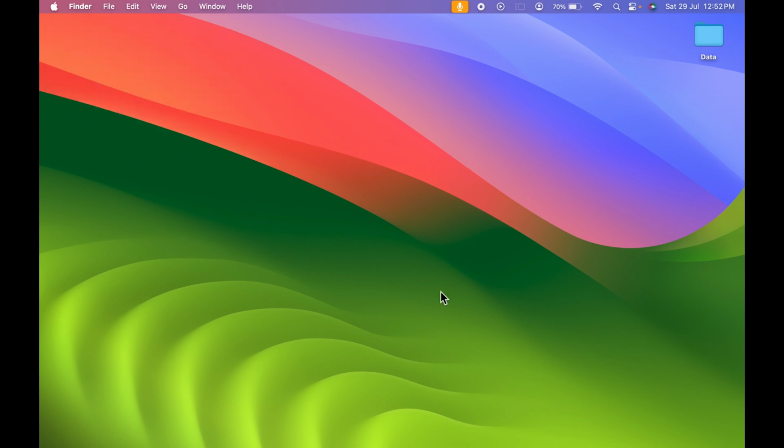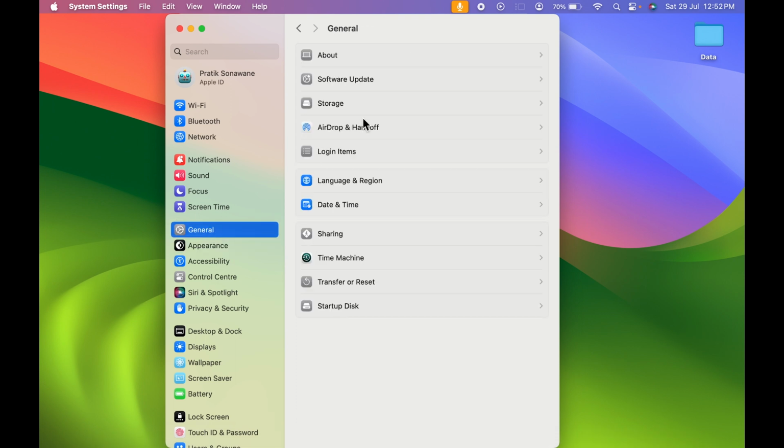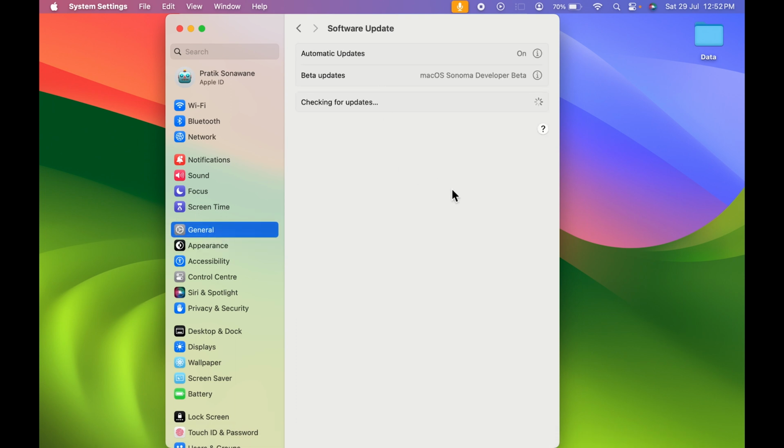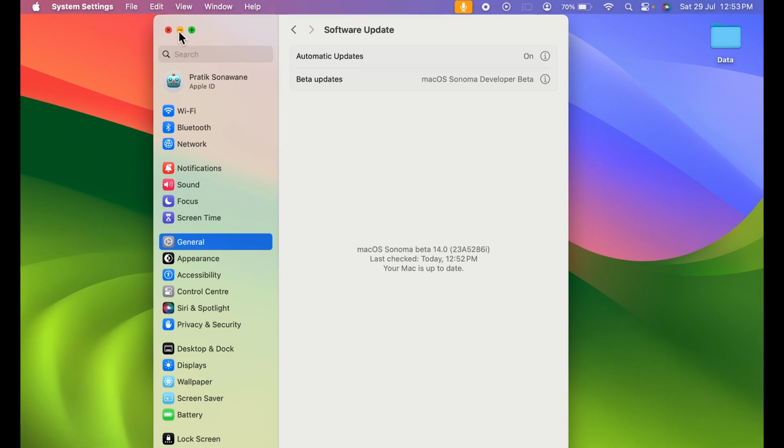Now before ending this video, make sure that your Mac is updated to Mac OS Sonoma, because this is a new feature which is available in Mac OS Sonoma. If you are using previous version Mac, then yeah, you won't be able to add any widget on your desktop because that option is not available. It is only available in Mac OS Sonoma. So make sure you have it.